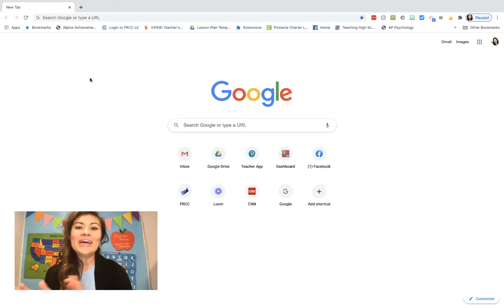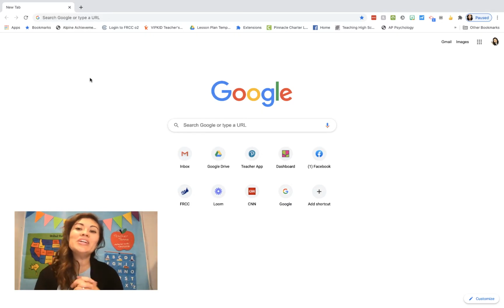So I use Padlet to create a virtual gallery walk for my students. So students at the end of a unit can really show off some of the work that they've been doing, and they post it onto this Padlet digital gallery wall, and other students can see their work and they can also comment on it. I really think that interaction between commenting and seeing each other's work is really helping me to continue to have that classroom feel, that community feel within a virtual environment. All right, so I'm going to show you how I do that. Okay, so let's hop right in.